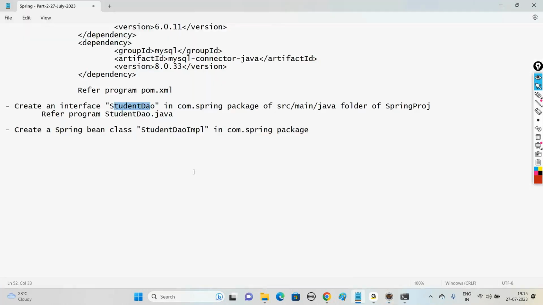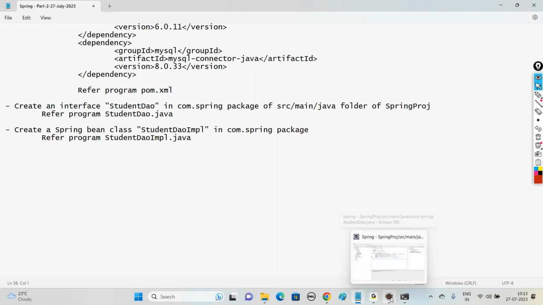Once we create the interface, we have to implement that interface. How should the name be? Same name. Whatever name we have taken for the interface, we have to take the same name and end with Impl. Whatever words I am saying, these are not syntax rules. These are standards we follow in the projects. So Impl indicates this is the implementation class of this interface. That indication you are providing here. StudentDAOImpl.